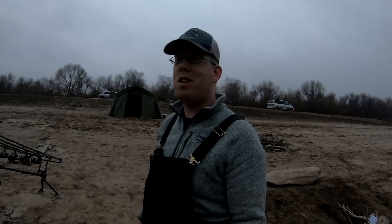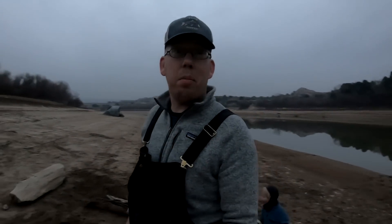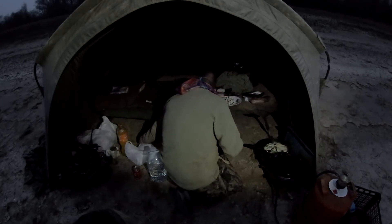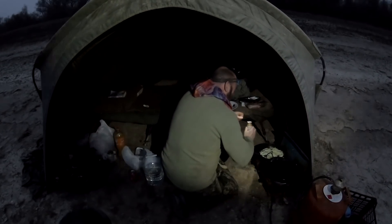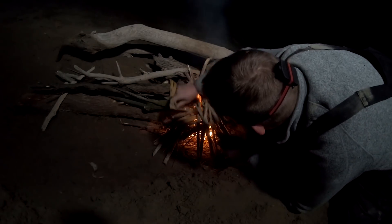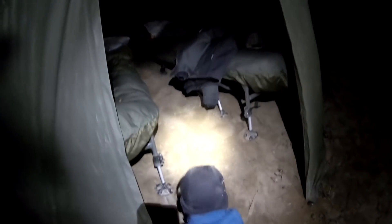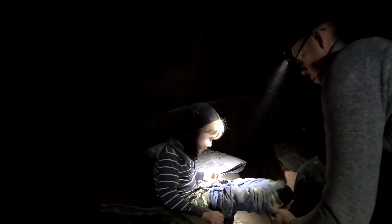The sun is beginning to set on a very successful day, but we're not giving up — we're going to be fishing all night long. Nick's over there cooking up a curry, which I have to confess I'm very excited about. Oh, that smells fantastic already. Thank you very much, Nick. We're about ready to freshen up our bait before heading to bed. We reeled in the pellet rod — those could be used for live bait for wels catfish as well.